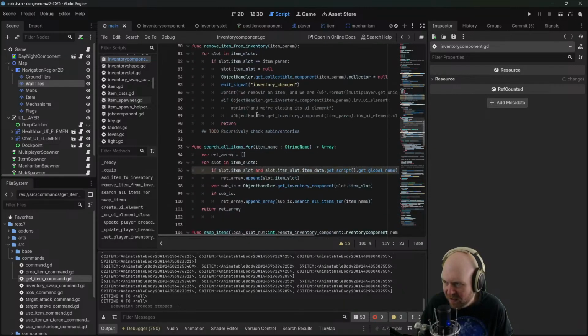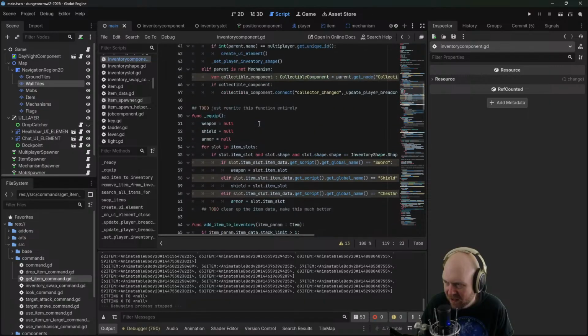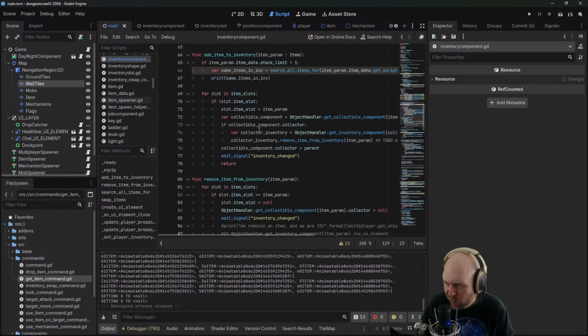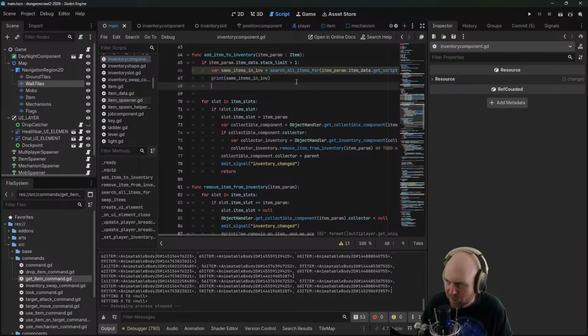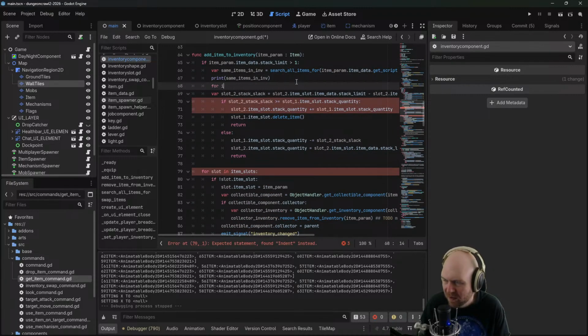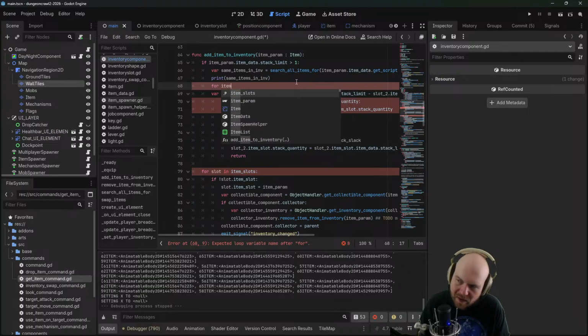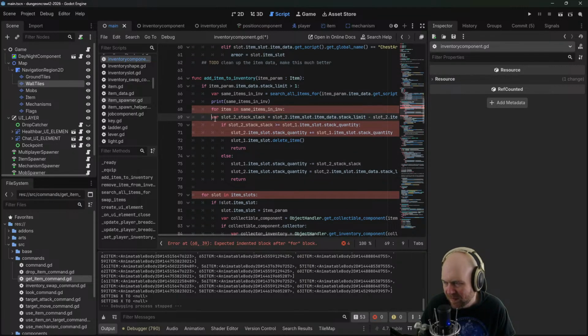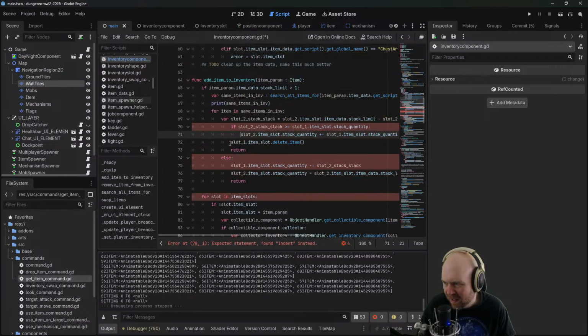Let's copy this. I love copying logic. For item in same items in inventory. What I would like to do is not call these slot 2 and slot 1 because that's really dumb.